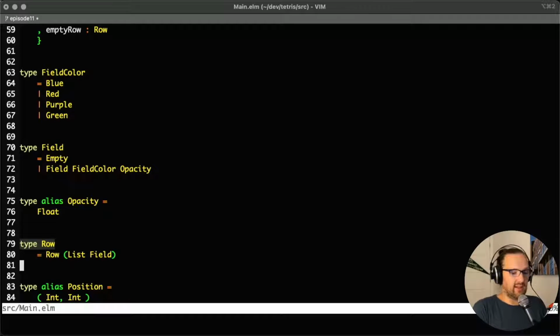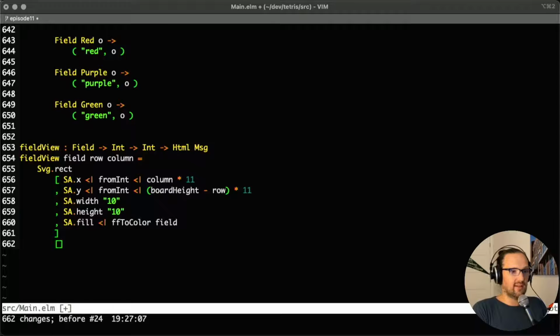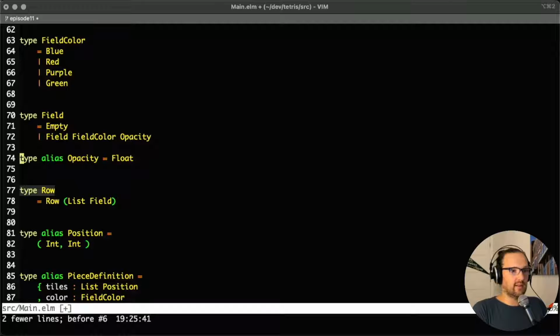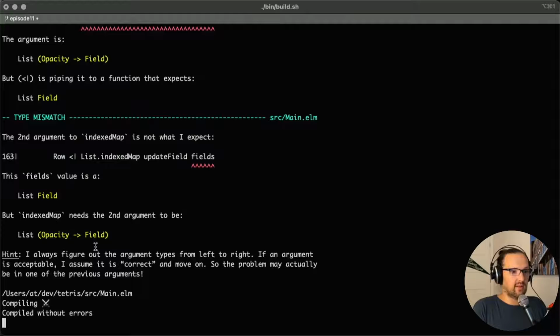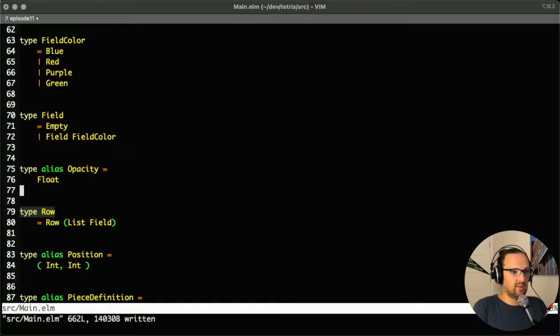So actually, I will revert all my changes for opacity, because I think it's unnecessarily complicated. I mean, we can keep the type alias, but I will just not add this field to the opacity parameter, and it's compiling again. So I've successfully reverted that change.